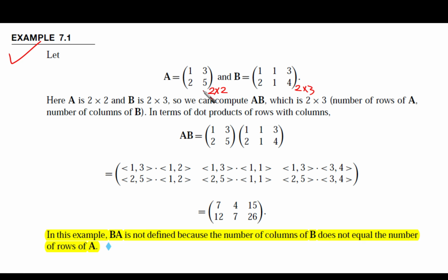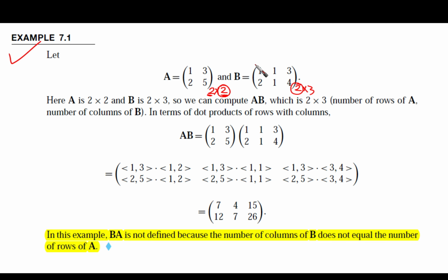First of all, we need to check whether they can be multiplied or not. The point is 2, it is the number of rows here, and we have the number of columns here, which is K. As we said, this is 2, and the number of rows here is 2. So this means that the multiplication can work now.